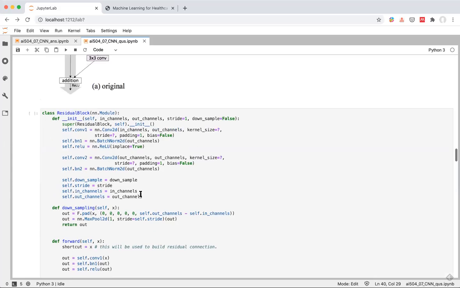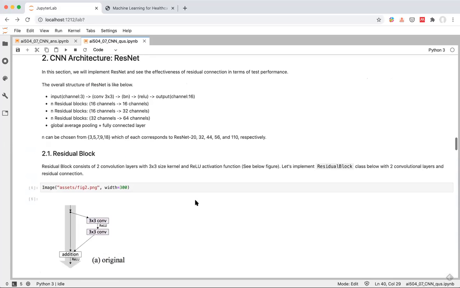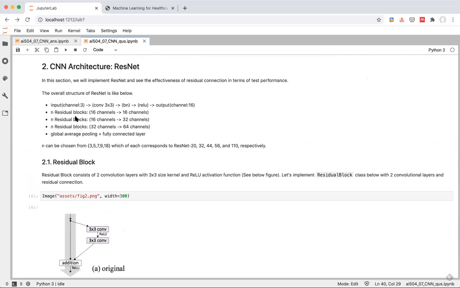Or as I explained in this? No. Since the residual blocks will be placed in this. Okay. Let me explain again.